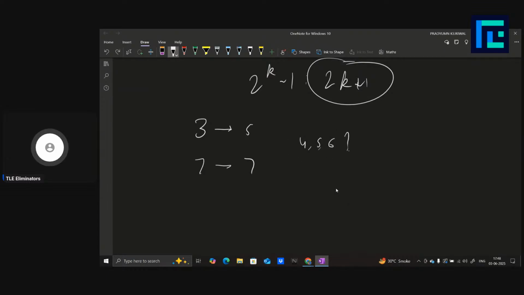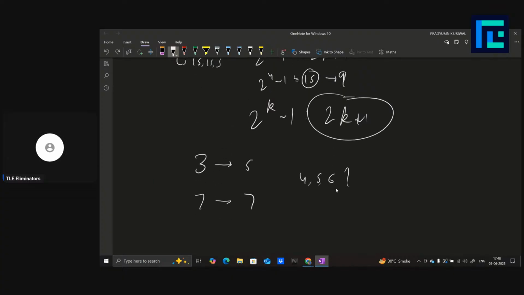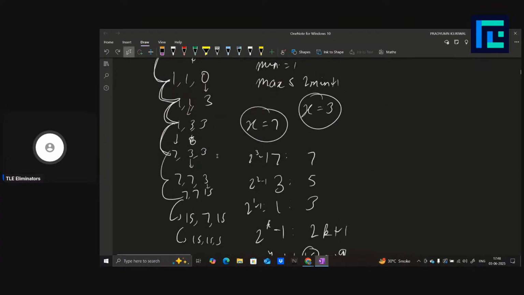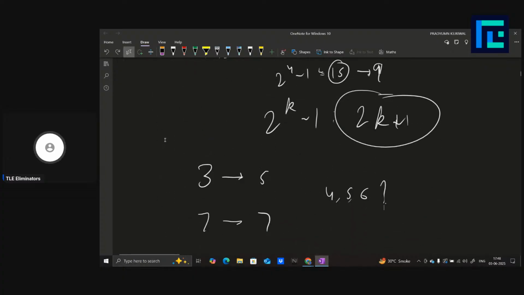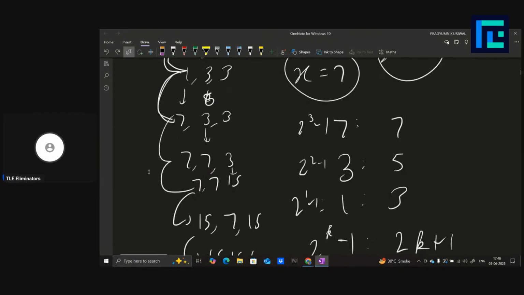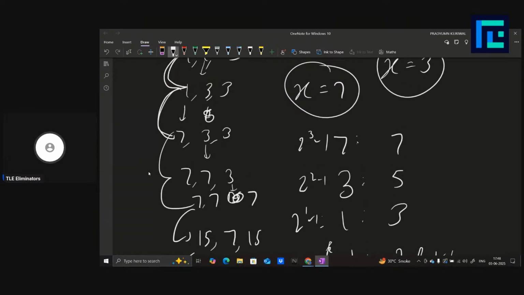In that case, we can simply answer 7. Because in 5 operations we are only able to make 3 as the maximum. We greedily tried to make the maximum that we could, right? But in 5 operations we only could make 3. So to make 4, 5, and 6, we can actually make 7 first. Like here, when I made this 1 to a 7, I will not make a 7, instead I'll make a 5.